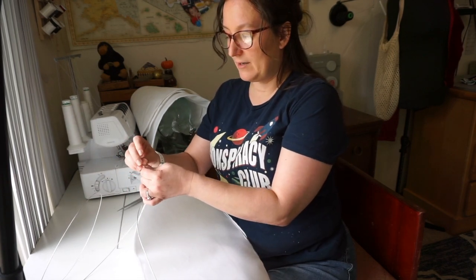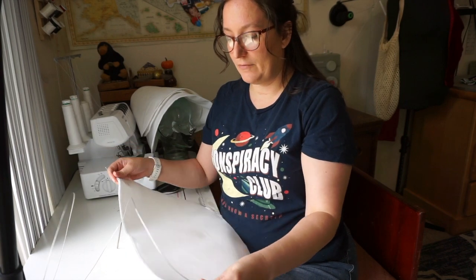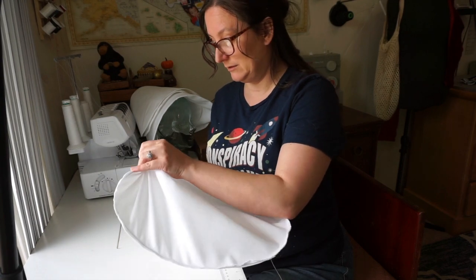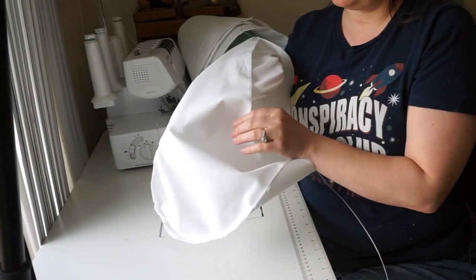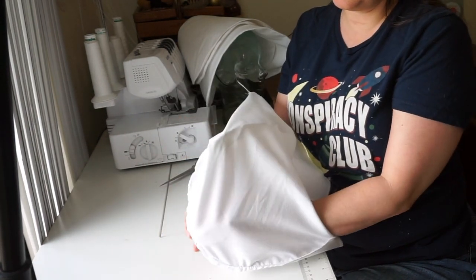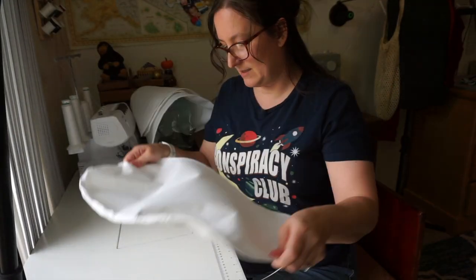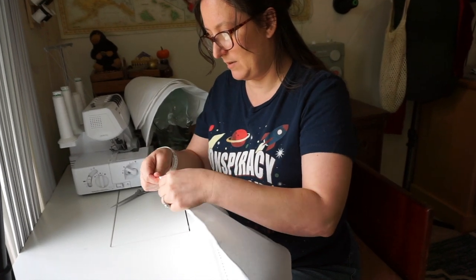I don't want the wire to come out, so I'm just gonna bend this part right here just a little bit before I try to turn it right side out. It's super awkward with this wire. Okay, wish me luck. That went a lot smoother than last time. So keeping your wire able to move does in fact make a big difference.